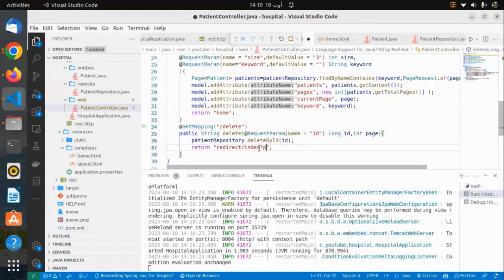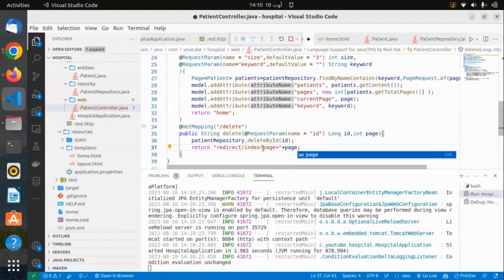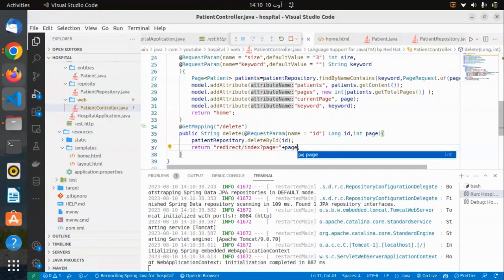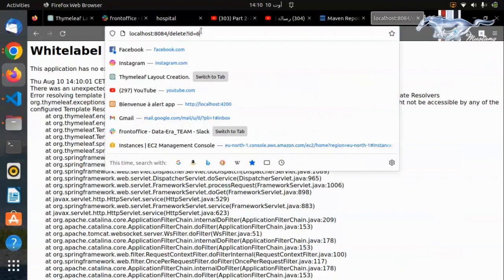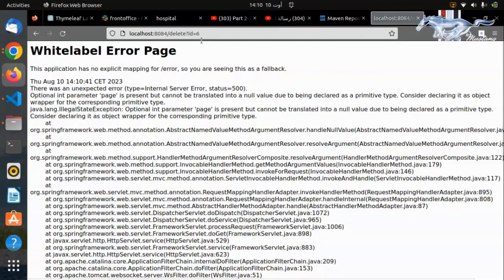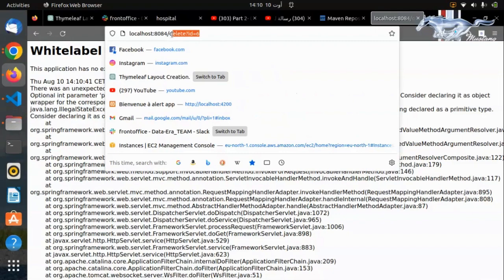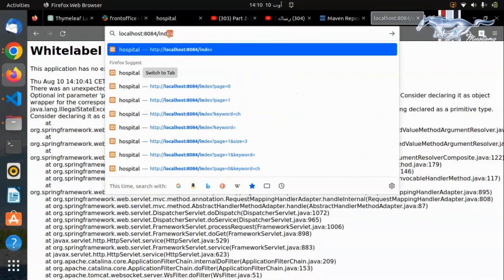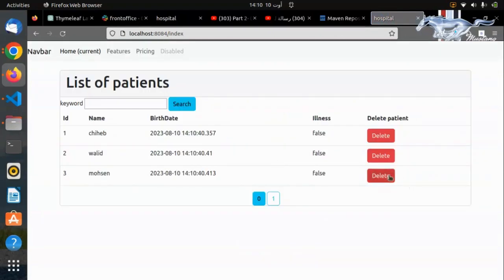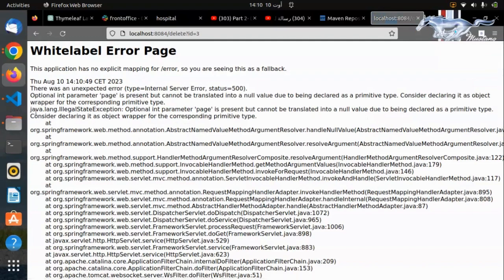So here page equals, plus page. Now let's repeat our action. Let's delete this. Still have our problem here.